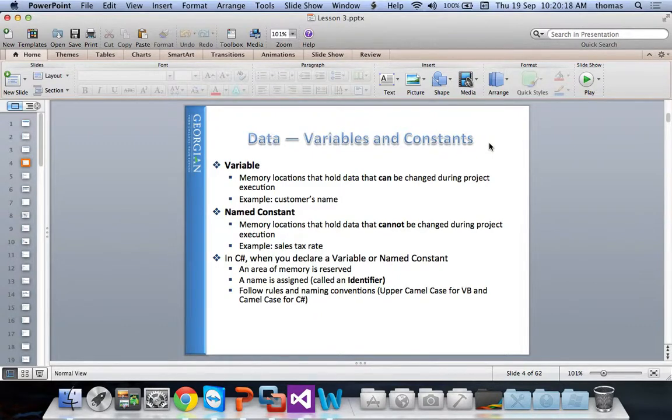And more or less those constants. And I kind of mentioned it here. I'm showing you the conversion. So upper camel case for VB for naming conventions, camel case for C#. Because we're doing this course and it's a conversion course, if you used either one or the other convention, it's just a convention. As long as your code is human readable, I will be happy. In the real world, you're probably going to be pressed to use camel case though, the C# methodology. Just be aware.